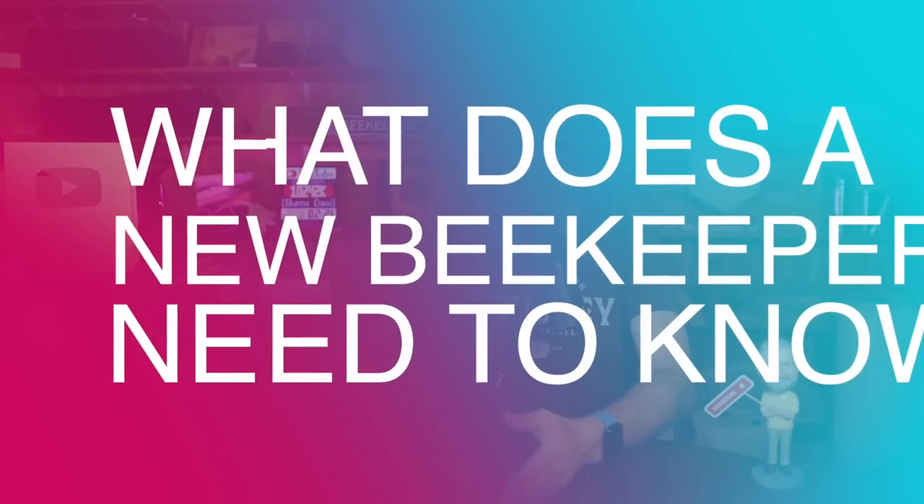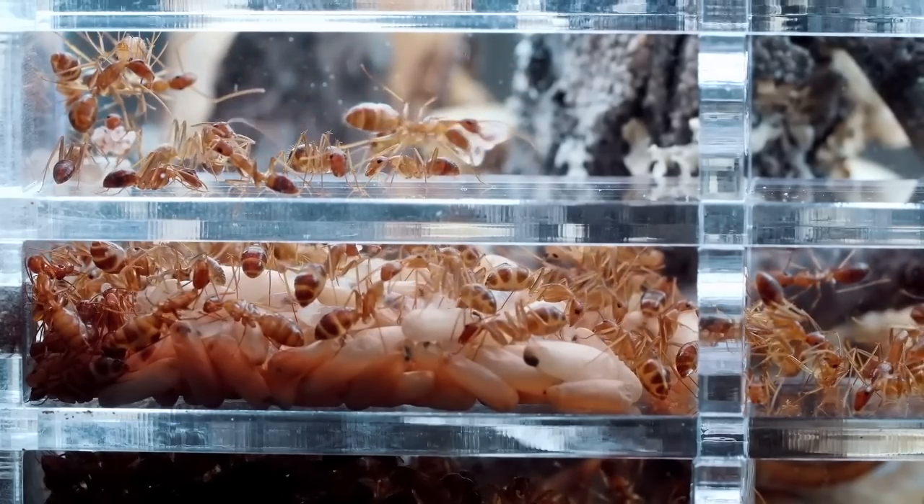That brings up the question: what do we need to know as new beginners to really take care of our bees? Aren't bees just insects - can't you just put them in a box like an ant farm? Yeah, actually we do need to know quite a bit. One of the things we really need to understand is bee biology - the biology of the honeybee. How long are they an egg, a larvae, a pupae? What age do they emerge? What do they do during their life? The more we understand bee biology, the better we'll manage them. Also important is the biology of the colony - how does the entire single organism of a bee colony act? If we understand the colony, we can better take care of the bees.